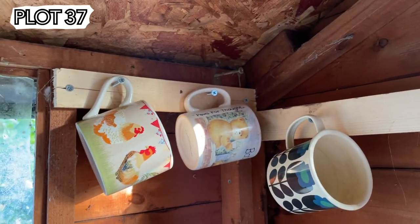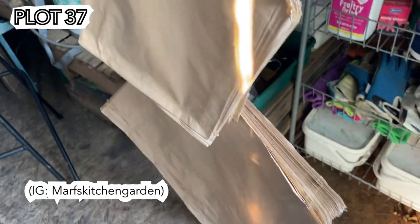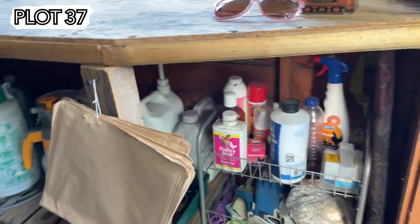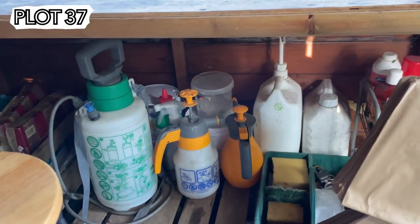Going underneath, this is an idea that I've shamelessly stolen off Marf, but she bought a load of these paper bags for picking stuff in rather than using the plastic bits and pieces. So I'm pretty excited about that. Chicken stuff all organised, gloves organised. All of the spray bottles have been washed out.